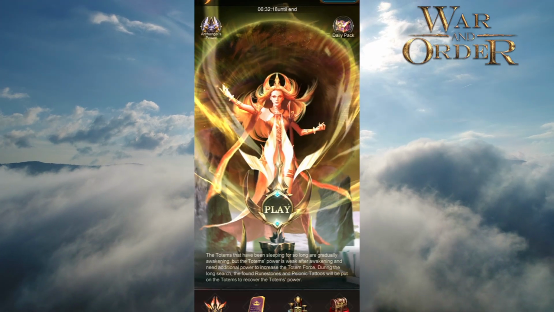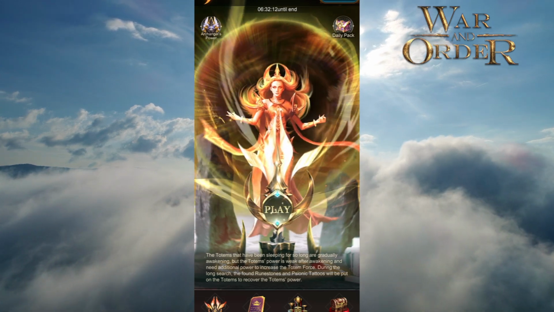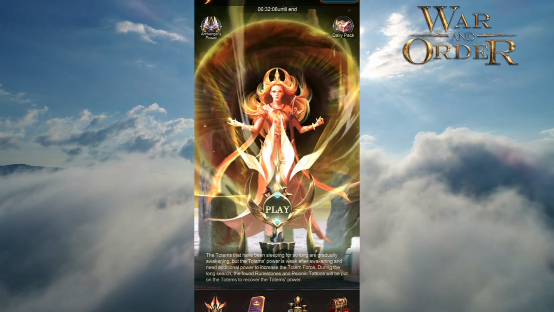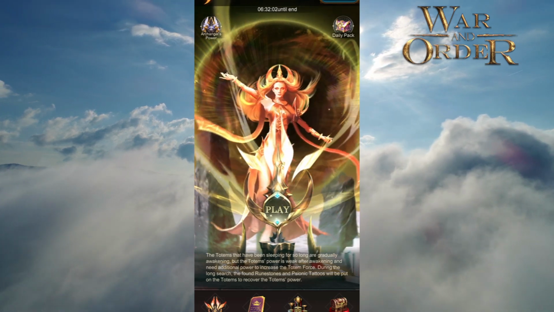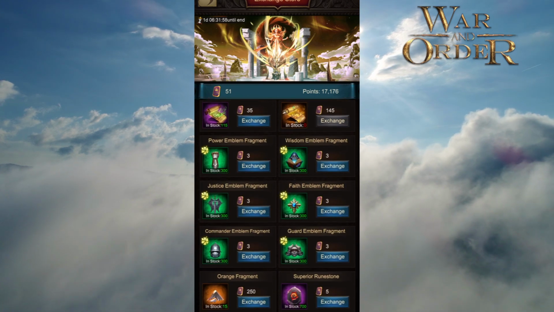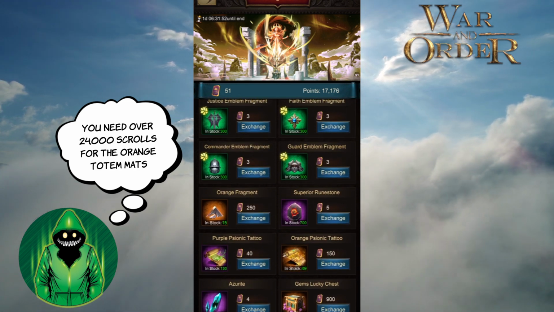Now, if you wanted the gold, the orange totem items, which is what I was actually going for here and what I actually spent my scrolls on, you need a total of 24,475 to be able to get all of them. I wasn't able to with my $350 that I spent. I was able to get quite a few, but there's still a lot left to go.